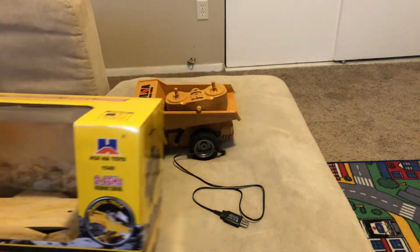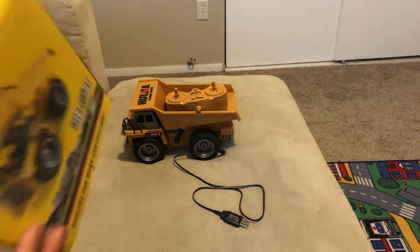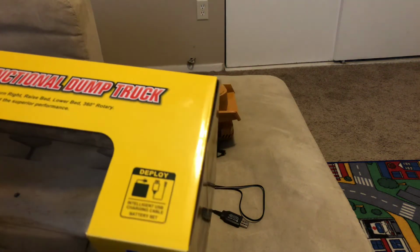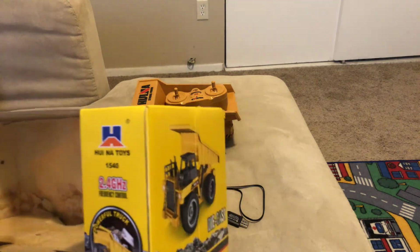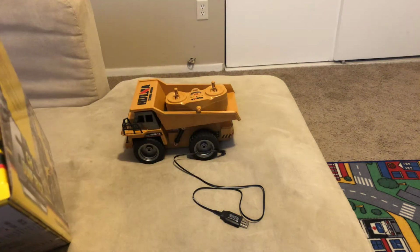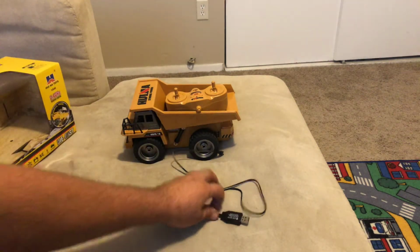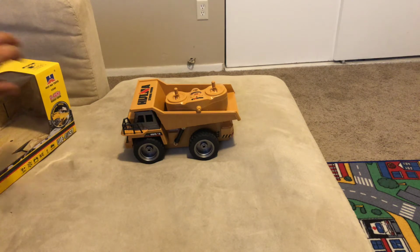I think the scale is honestly off a little bit. I don't think it's a 1/18 scale. I think it's a little bit smaller than 1/18 scale. What else? It can easily do 360s by holding 2 sticks in different directions. The battery lasts pretty long on these because it doesn't burn too much energy. And that's it for the box, really. You do get the charger and the battery. The battery's already underneath the vehicle.